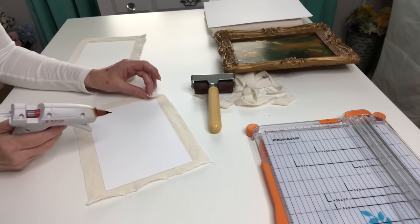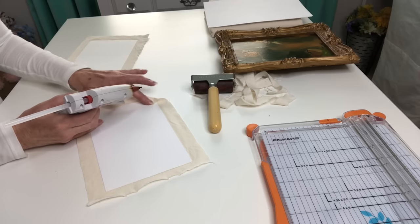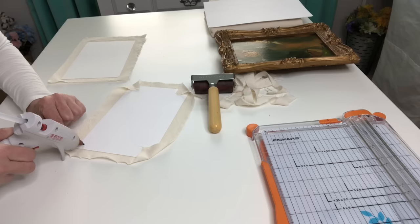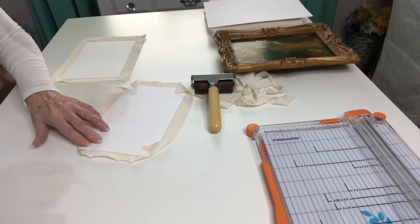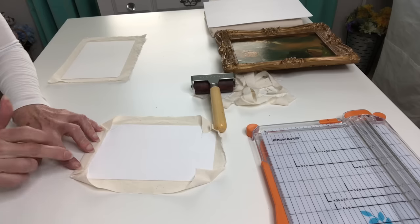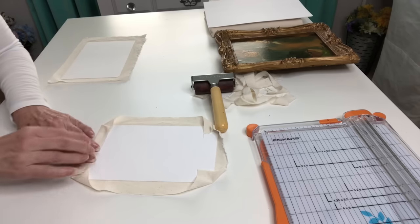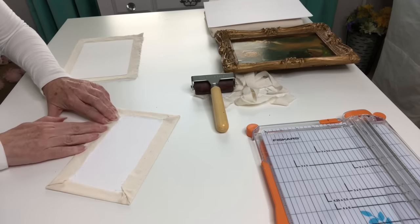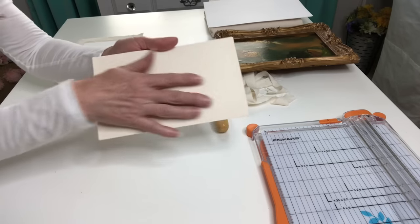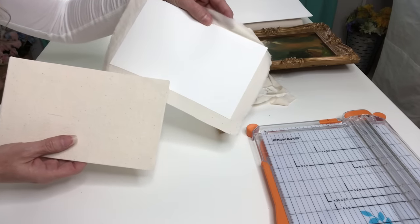Now I'm going to take my hot glue gun and I'm just going to add a little tiny dot of glue at each corner here. And then I'll be folding over each of the sides and gluing those down as well. So then that gives us a nice little canvas to be able to create on. And I'm going to do the same thing to my other little piece as well.